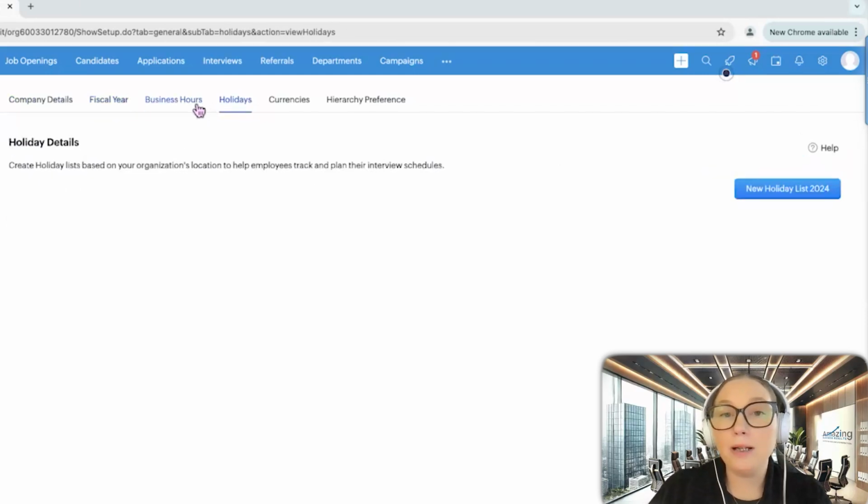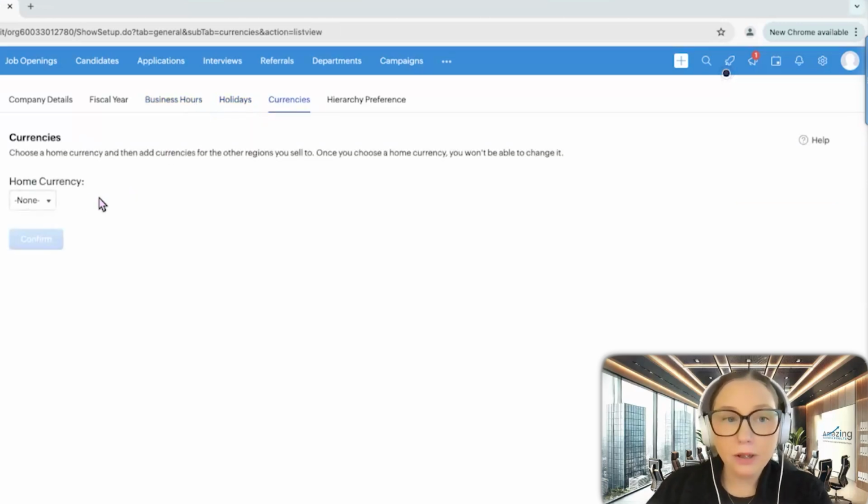So these are important because if we have any automation, we want them running on business hours and we want them to exclude the weekends and the holidays. So if there's an escalation, for example, and your employee didn't follow up with a candidate, we don't want it to be escalated on Christmas Day or on Saturday when they're not even there. We want to make sure that it's running at the appropriate times.